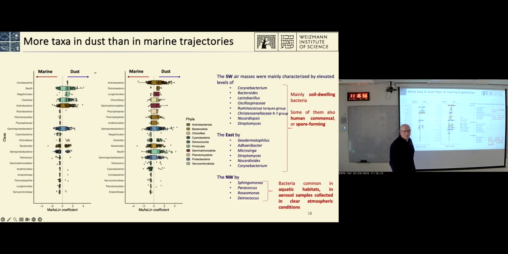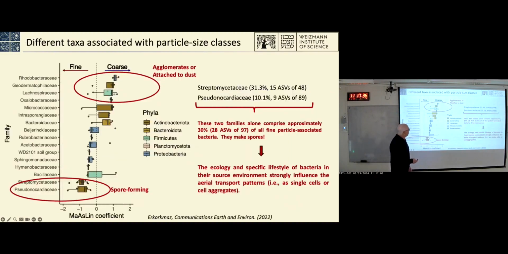When we look at the northwest trajectories, the trajectories that go over the Mediterranean, we actually start to see also bacteria that are more common in aquatic habitats. This is some kind of an indication for exchange between the ocean and the atmosphere. There are also studies, for instance, by Yael Rahav, who looked at the deposition of bacteria from dust into the ocean and whether they can affect the marine environment. So we can start to look at each one of them and see their distribution. I don't want to go into the detail, I'll give you just the broad view.